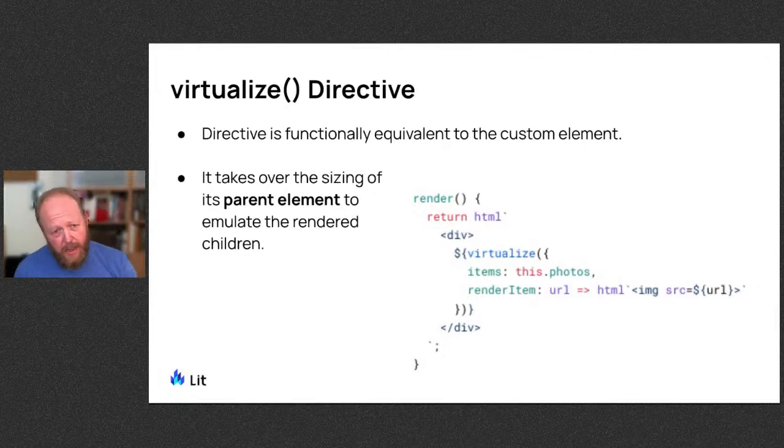We also provide a directive, which is identical to the Lit Virtualizer custom element. You might want to use this if you were, let's say, doing something inside something that semantically didn't work to have a Lit Virtualizer element in it, like ULs and li tags. Or it's otherwise a situation where you don't want to bring in the Lit element base class, and you just want to use the virtualization capability. You can keep your imports smaller that way.